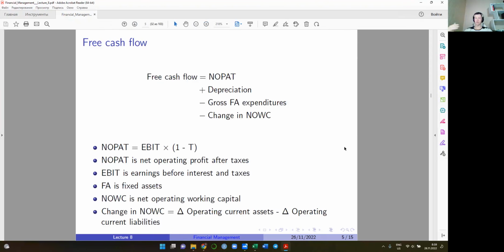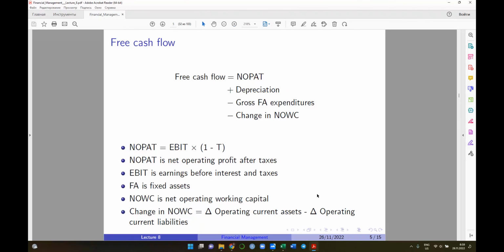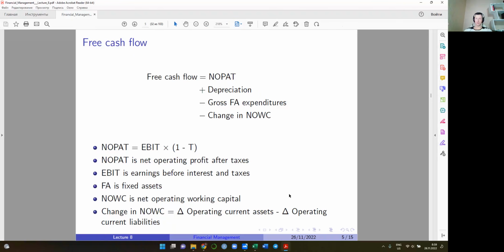So most of the next slides are going to be devoted to the explanation of this important slide, because on this slide the whole essence of cash flow estimation is given. So how cash flow, those numbers that we use for calculating NPV, IRR, whatever, how those numbers are formally, practically computed in this way.